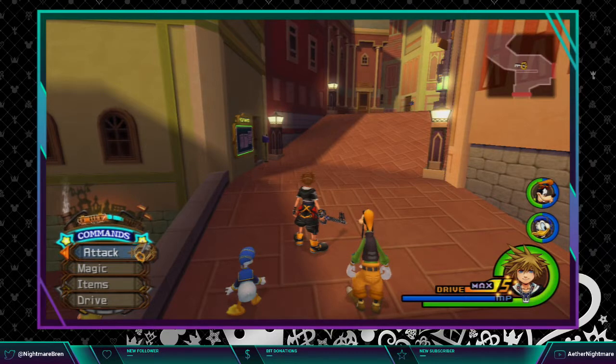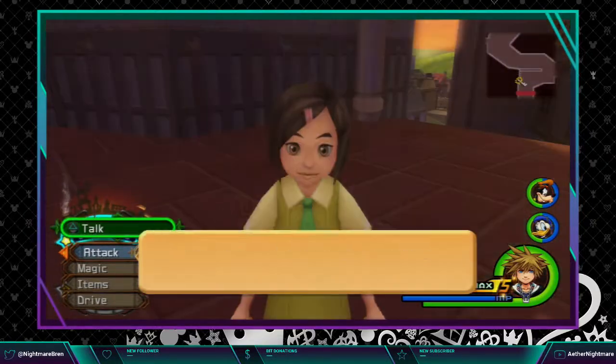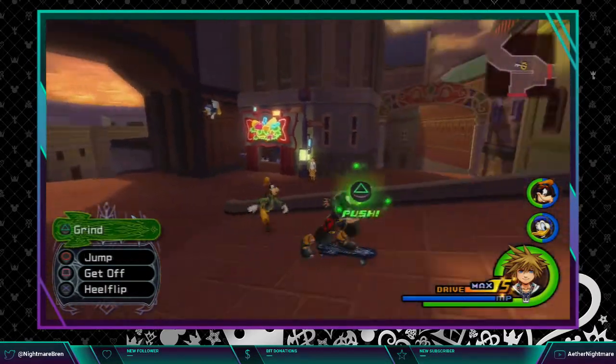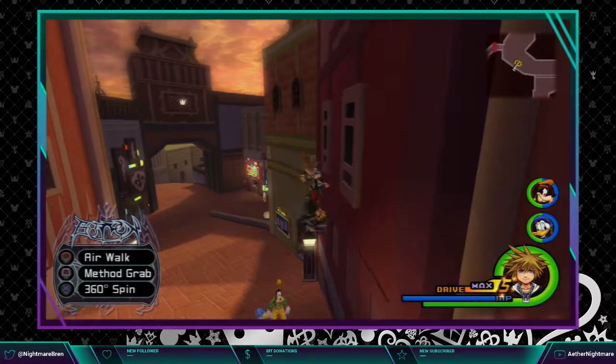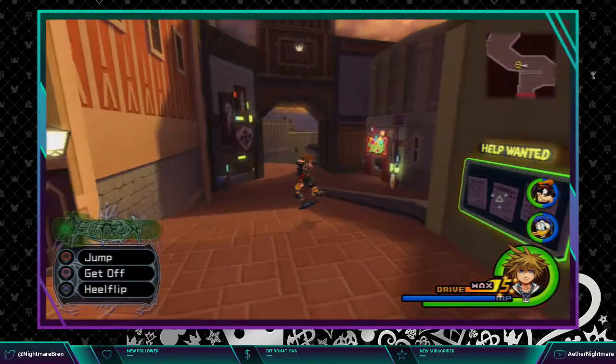Downtown Port Royal Atlantica. Lando Dragons. I can't high jump that high on the skateboard, I don't think. Second visit. Maybe. Where the heck is my skateboard, though? There it is. Okay. It's regular jump. Method grab. 360 spin. Doesn't launch me that high. No, regular.